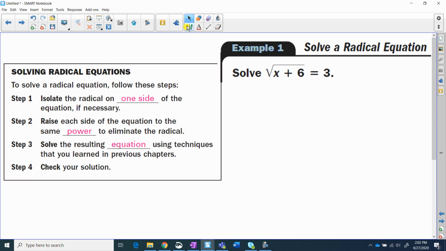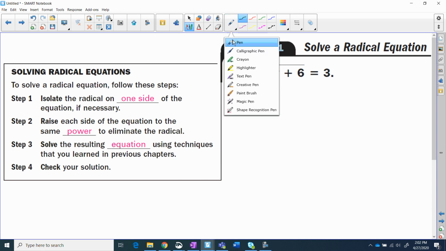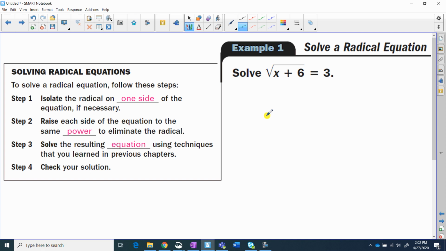Versus, let's suppose I had this. Now, sometimes students will mistake and say, oh, I understand, radical equation means there's a radical in it. No, not necessarily. For example, if I had x minus the square root of 6 equals 2, this is not a radical equation because the unknown is not a radicand. This is an equation that has a radical in it, but it's just a linear equation where I'll be solving for x to the first power. Versus this scenario where the unknown is below the radical, that becomes a radical equation.